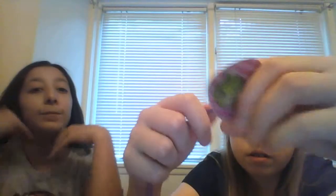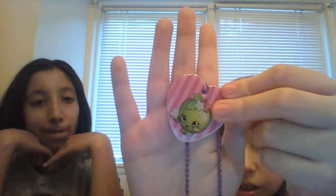It comes with two packaging. Seriously? Yeah, two packaging? Okay, now this is 2 out of 18. I'm going to show that. 2 out of 18, and it's Apple Blossom. That's what the name says. It's like Apple Blue, but Blossom. Or Apple White. This is really cute, and I'm going to wear this. She's going to wear that back to school. Ta-da! Woo! Next is Tony's.